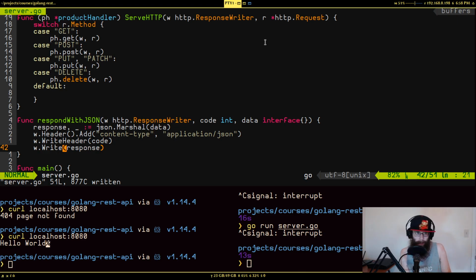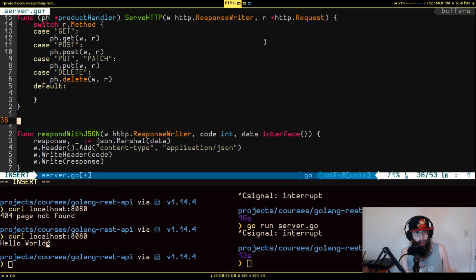Now once you've written to the response, once this entire thing returns, the server will actually send the response back. And the reason I went ahead and made that function is because, you recall, I said that we were going to have to respond with an error. Well, respondWithError is just going to use respondWithJSON, but it's going to pass in something that just returns a JSON message that says, hey, there's an error and here's the error.